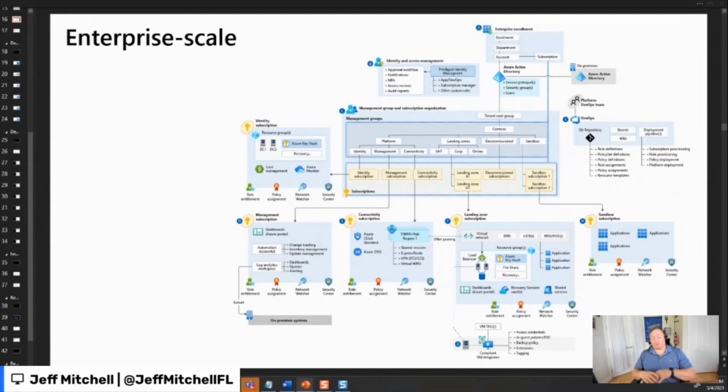And so the reference implementation is your starting spot, your starting position, as you move towards building out all the necessary components. And there's your landing zone subscription, right, Wayne? This is where you're talking about here in this section underneath Corp landing zones.